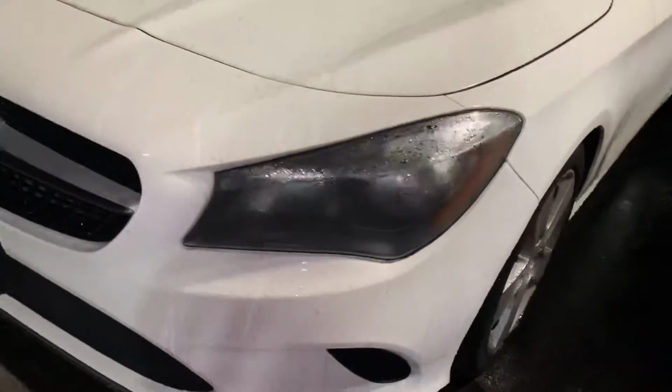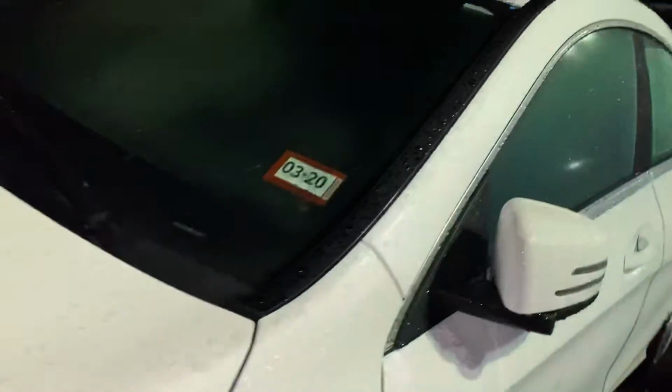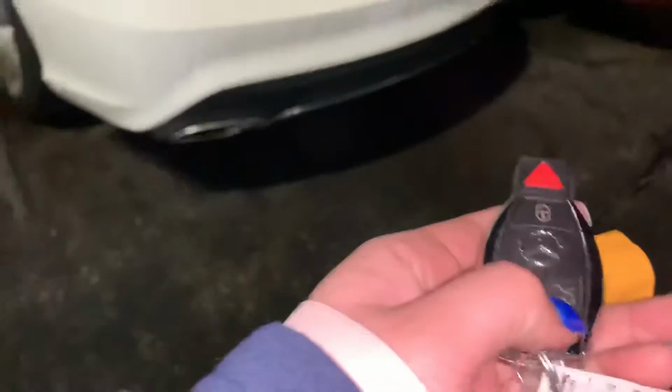The car you inquired about online. We have some very nice wheels in very good condition. Nice, beautiful white color. Take a look at the back side here. To pop the trunk, you would just hold down that button and you have a very spacious trunk area, and you can also put those seats down for even more room. You have a little cubby for storage.